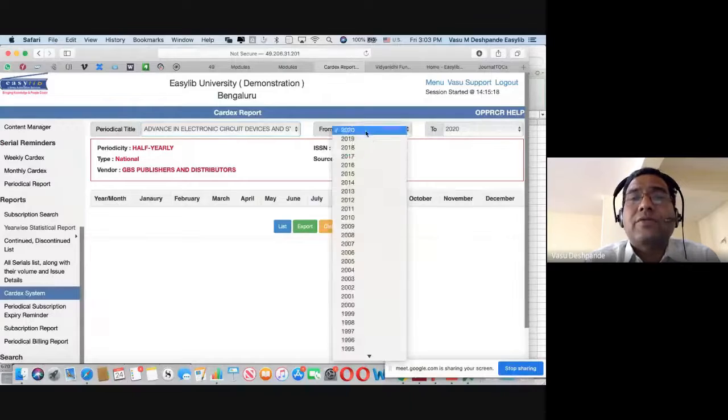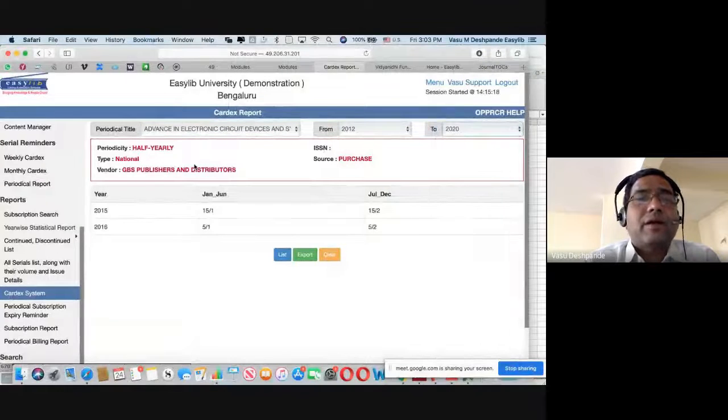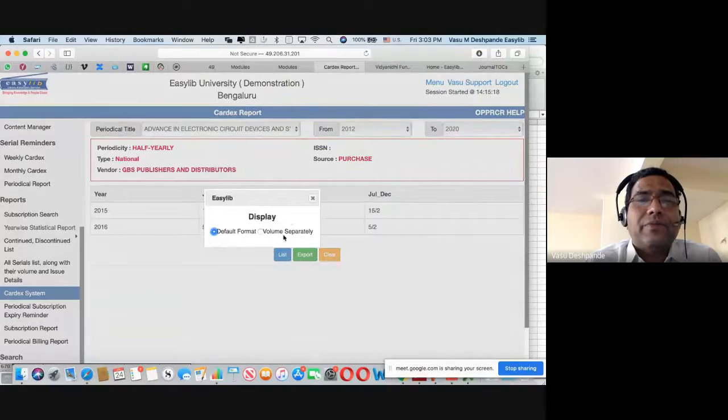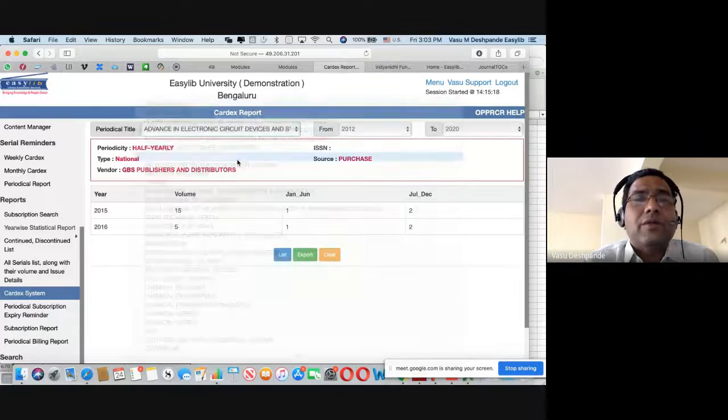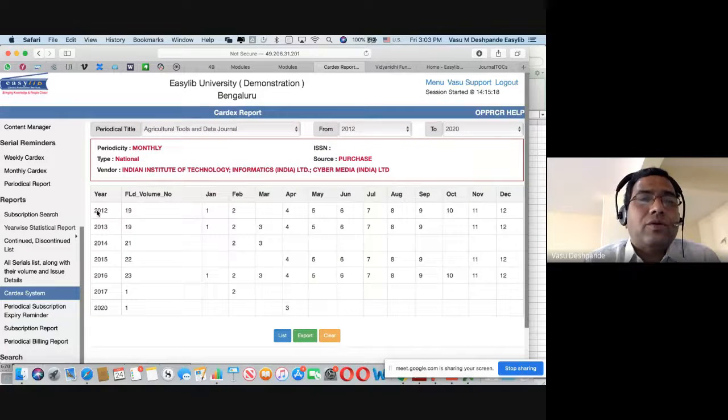So this new Cardex helps you automate if you want. It'll come like this, a different representation. So 2015 16 volume, you got this, the January thing. So we want another one, it comes like this. So 2012 19 volume, one issue, and then February 2 issues, where this is issue number 2, issue number 3 did not come, 4 is there, 5 is there. So it's a more dynamic one. It's one screen that can help you see the periodicals received no matter what the periodicity is.